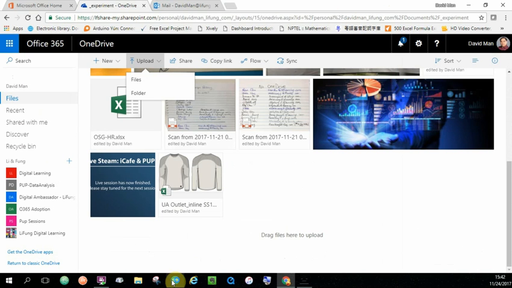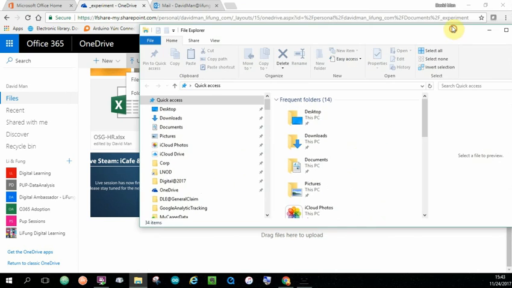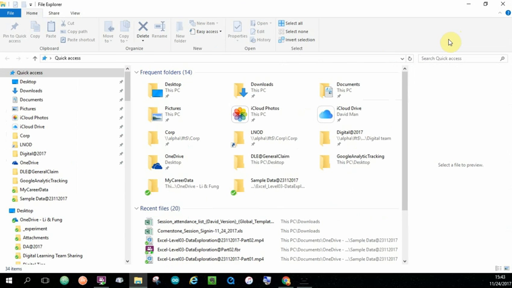Basically, if you would like to manage your files on your desktop machine, you may make use of the file manager. Let me show you the file manager. Just wait a minute. This one, the file manager, right?